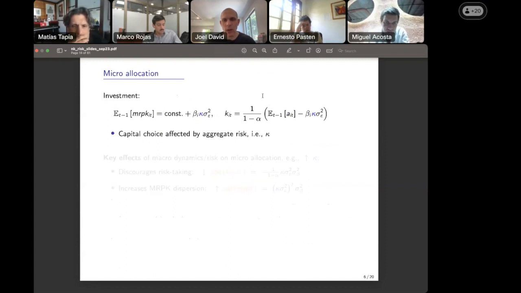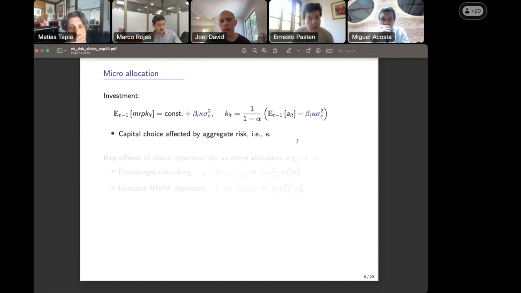through this right-hand equation here, which says all it's going to do is affect this kappa, which is like a constant term in the capital choice. So the firm's capital choice is going to move up and down with expected productivity, which is going to move with the aggregate shock. But it's always going to be to the same degree, in percent terms because this is logs, kind of too high or too low. Does it make sense? Because of this guy, but this guy is a constant through time. Only this one is time varying. And that expression doesn't depend on the process of A.